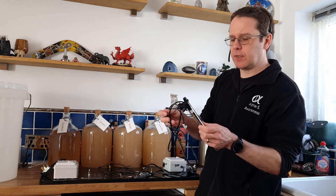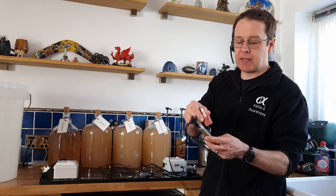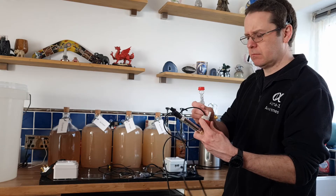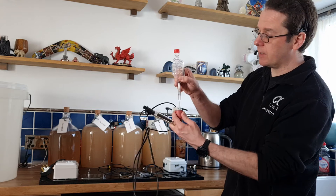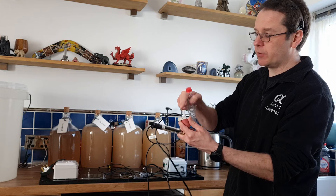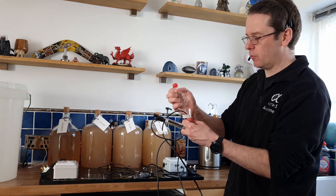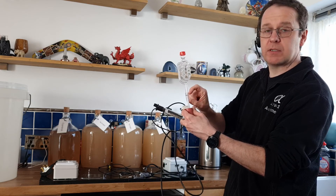This isn't a fish tank one — this is a more expensive one from a brewing shop, which realistically is probably exactly the same. Obviously it has your rubber bung, and I've put an airlock on there, a little 8 or 10mm connector, and a standard airlock. I put a bit of rubber tube on there so this can sit on there nicely and creates a seal.